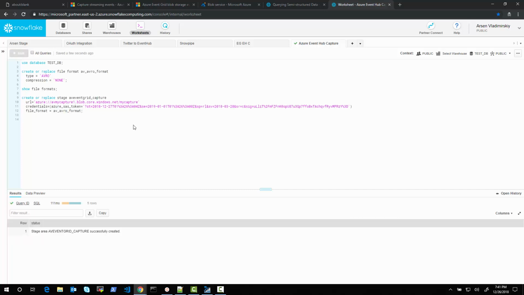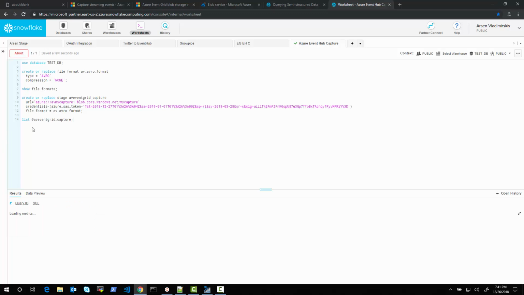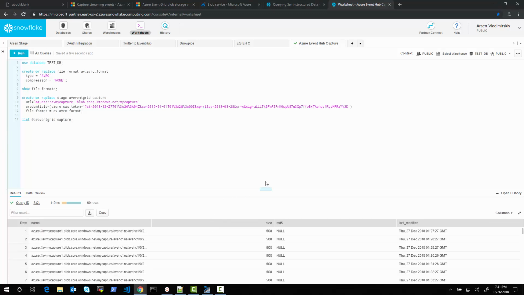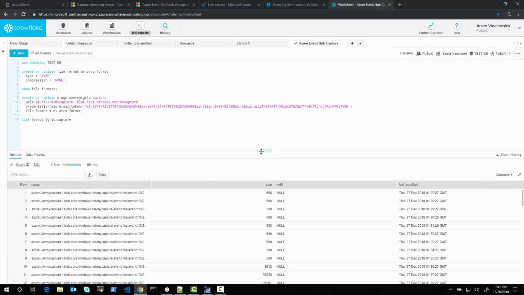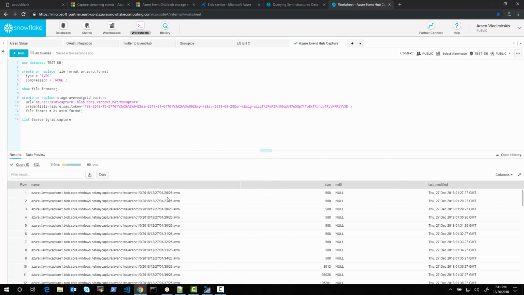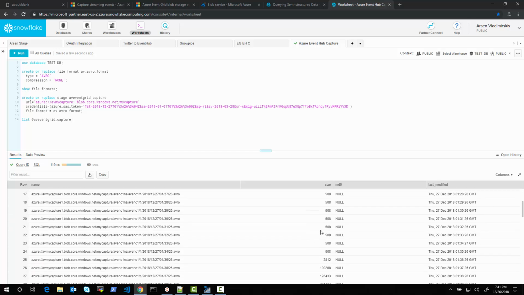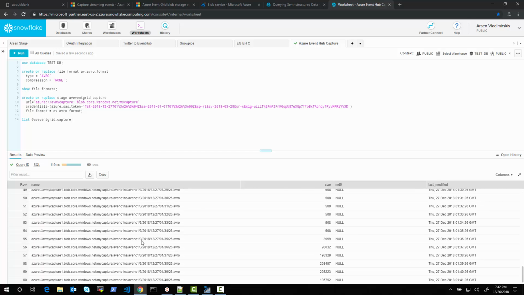So what does that mean? That means we can try to list files that are right now there using Snowflake syntax for listing, right? So if you remember, we looked at all these files, and you can see there are some files that are kind of empty, and you can see their full paths here. So this is Snowflake being able to read the files and show us the sizes of these files. And you can see some files have data, some files don't have data. And this is where they're stored.